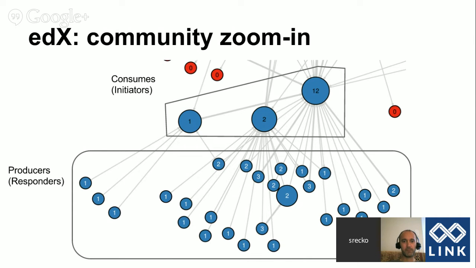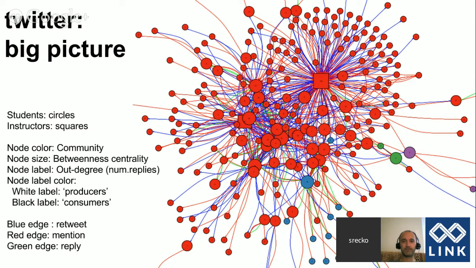So that would be about edX. About Twitter, it's a bit more complex because we have three types of edges. Basically, everything stays the same, but the color of the edge indicates what type of relationship it was. Blue indicates retweets, red indicates mentions, and green are replies. First of all, we see there are far fewer replies. Mentions and retweets seem kind of 50-50, but replies are definitely way less frequent, at least for the posts tagged with DALMOOC, because those were the ones that we looked at.